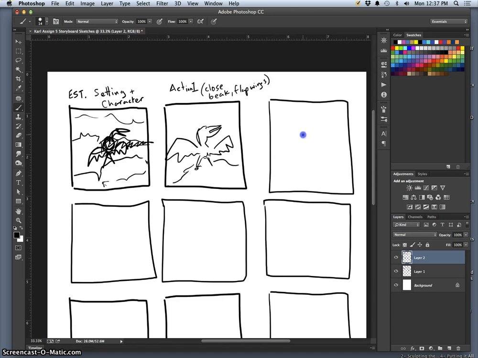Next one, I might have the bird shuffle its shoulders a little, tilt its head. So it's showing the full movement before something surprising happens. Gotta remember he's got this tail coming out here. And it's good to have these sketches to kind of remind yourself what you want when you're building your assets. Shuffle shoulders. It's hard to move the feet, so I probably won't move the feet. And tilt head.